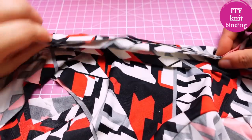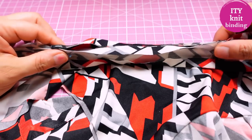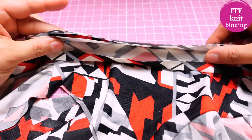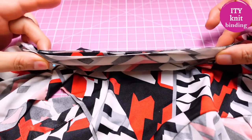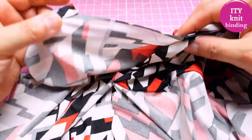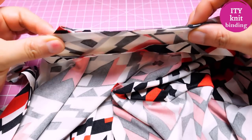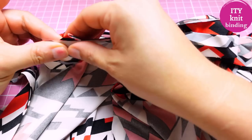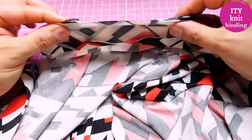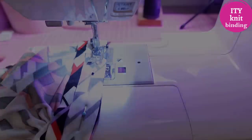I want to show you what I mean about stretching it a little bit. So here's my center back, here is the seam of the yoke. You can see my neckline underneath and my ITY on the top, and you can see it's slightly smaller, only slightly. Barely have to stretch it for it to match. That's how I want it to be. I just want to bring that extra tension right there from the seam of the yoke towards this side as well. This is what it would look like if I was just lining this up one to one. So I'm basically just going to shorten it by about 3/8 of an inch, just a little bit, so that there's a little bit of tension right there, and that's how I'm going to pin it and sew it.